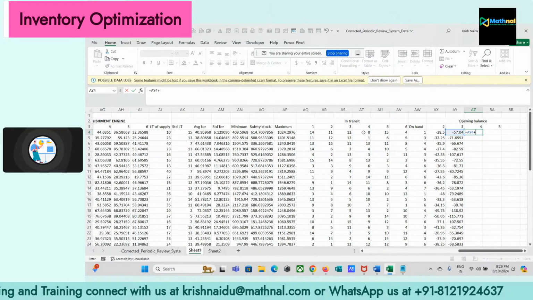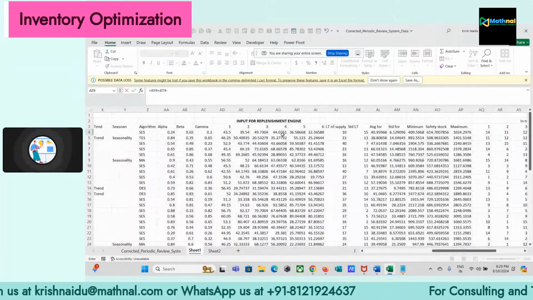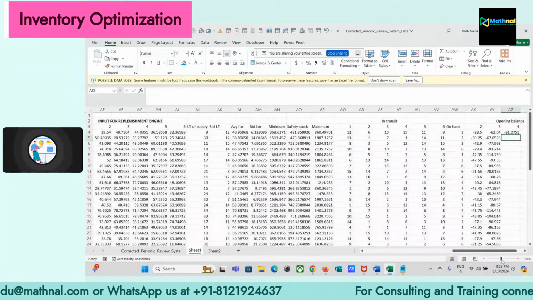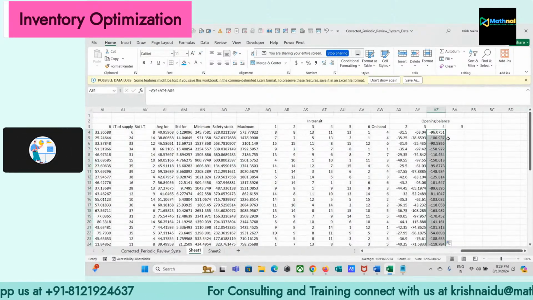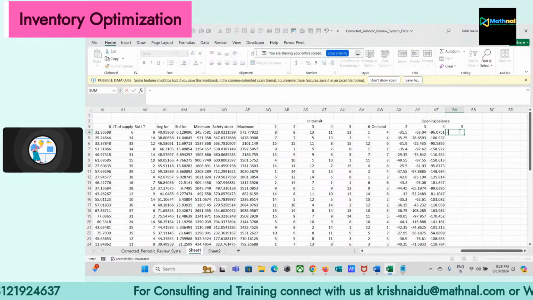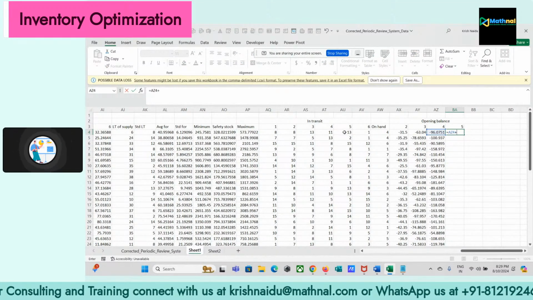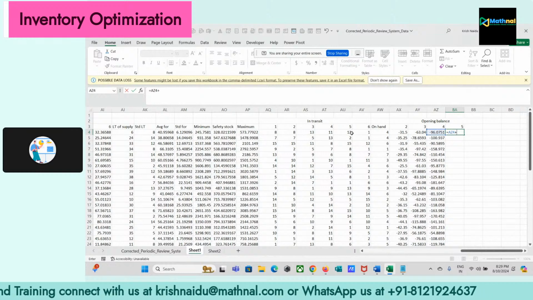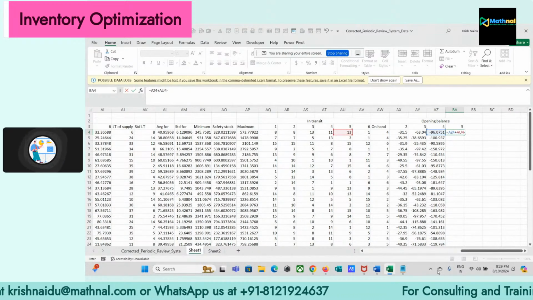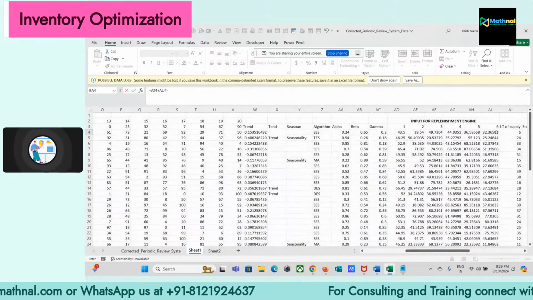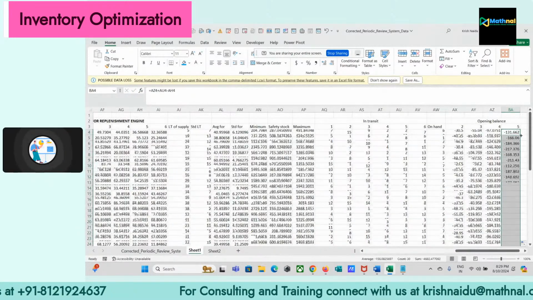On the fourth period, we have in transit, and the consumption in the fourth period is 44. So this is my closing inventory, and this is the opening inventory for the fifth period. So this is my opening inventory plus in transit minus the forecast for the fifth period, right? So this is my closing inventory on the fifth period.